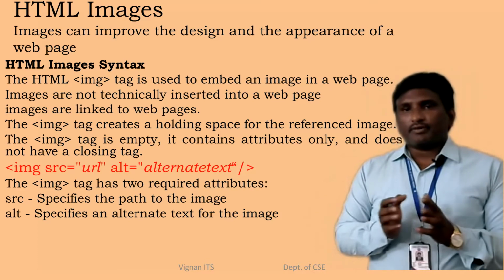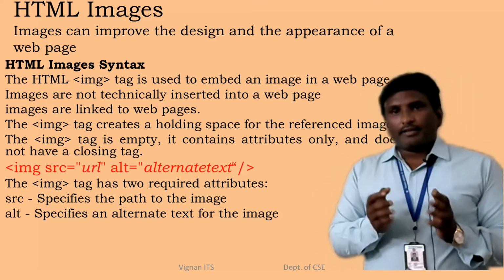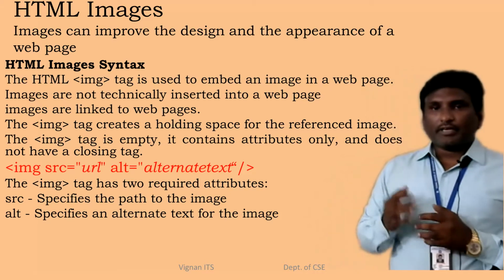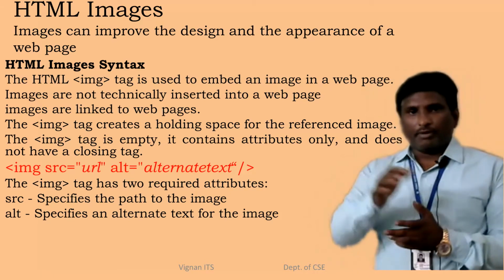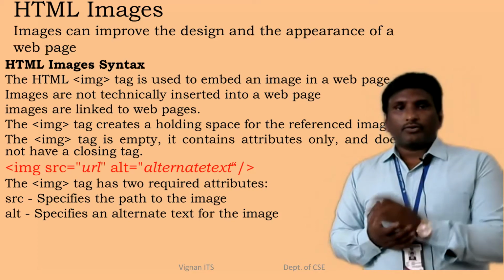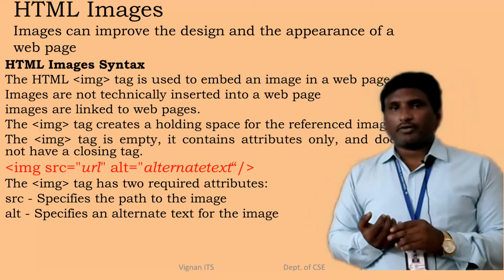This is the reason why we can place images into a folder, and that location will be shared with the web pages, so that the corresponding images can be embedded into the web page. The syntax of the image tag is img src equal to URL, alt equal to alternate text.